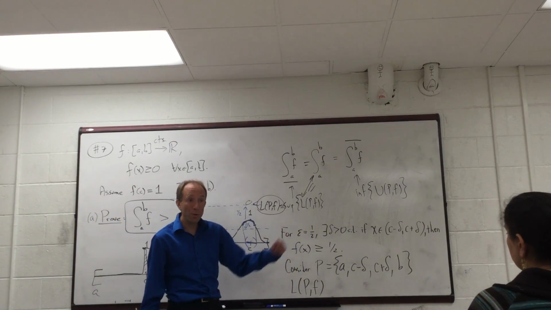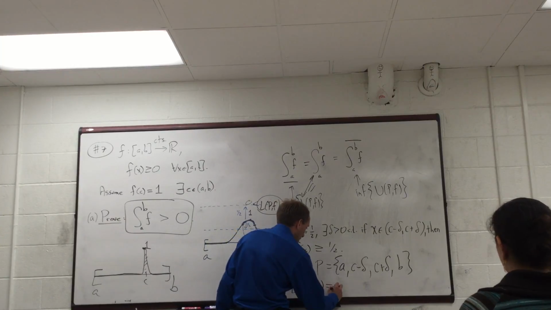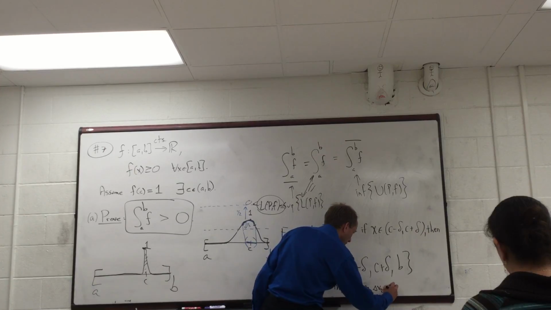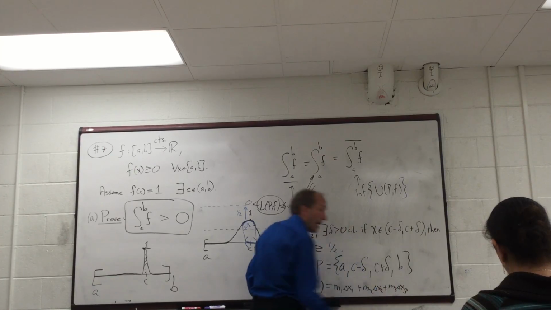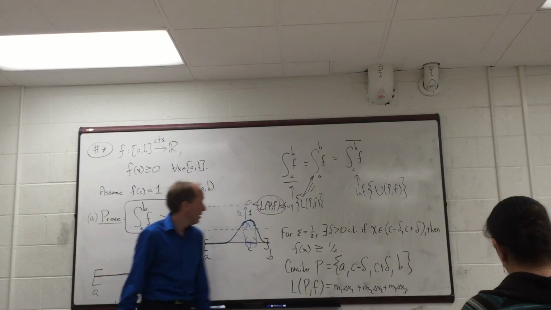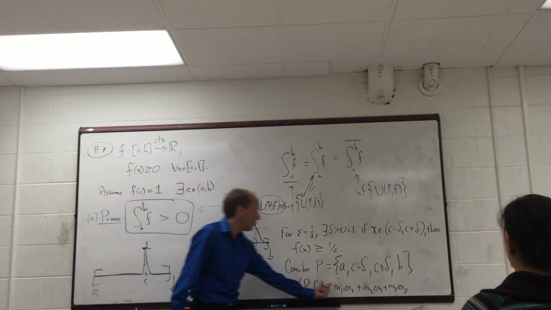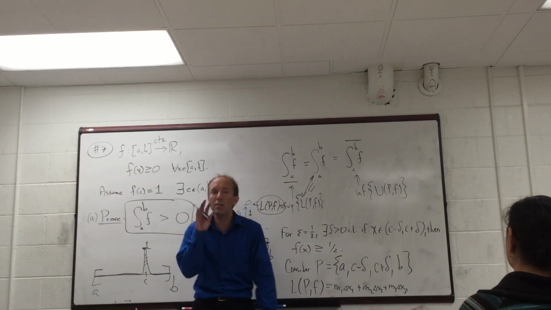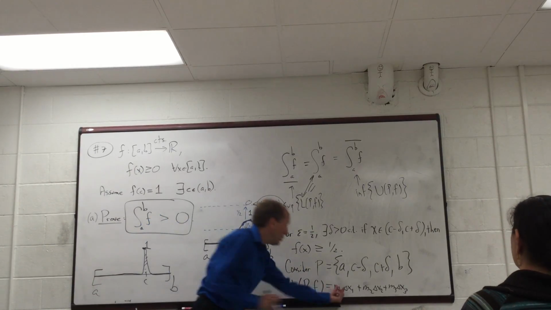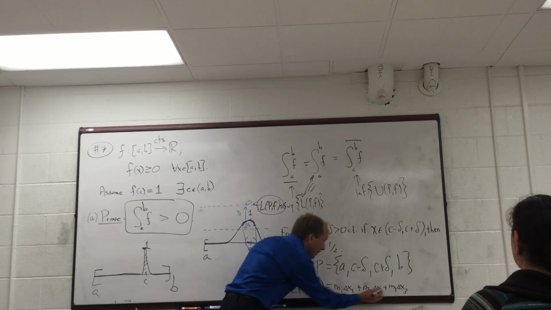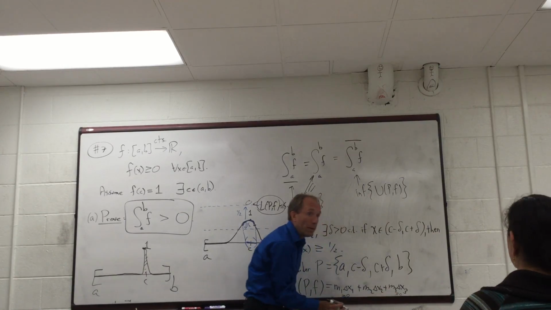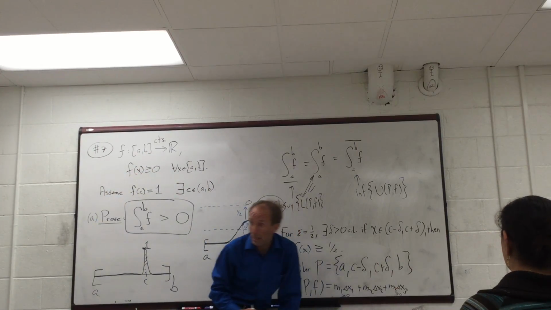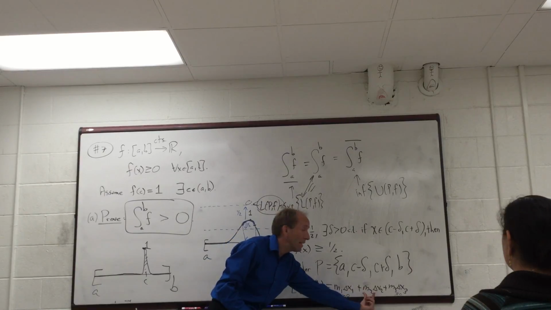You're going to have 3 terms: little m1 delta x1 plus little m2 delta x2 plus little m3 delta x3. I have no idea what the first and third terms are, other than the fact that they are at least 0. This is at least 0 right here, and the third one is also at least 0. Why is that? Because the whole function is always at least 0, so these little m's are all at least 0.